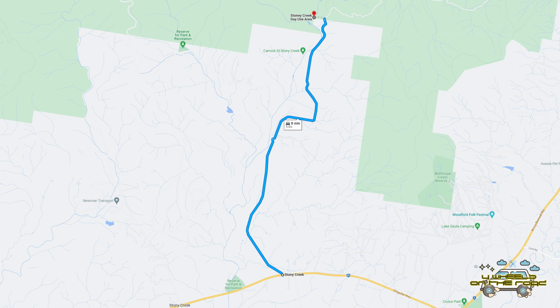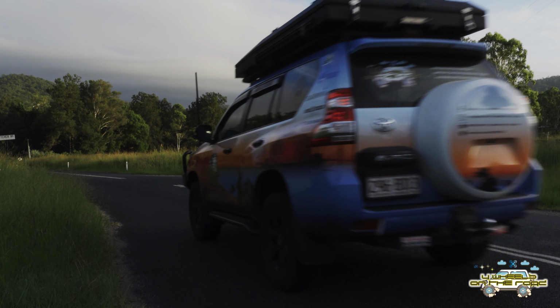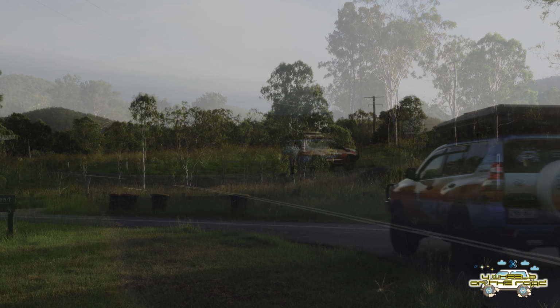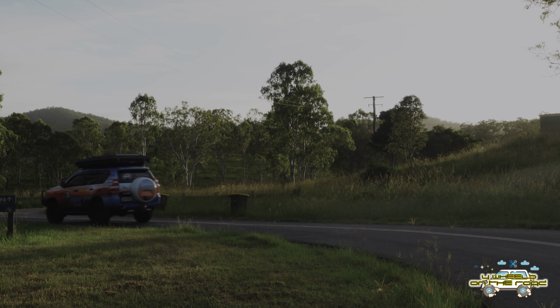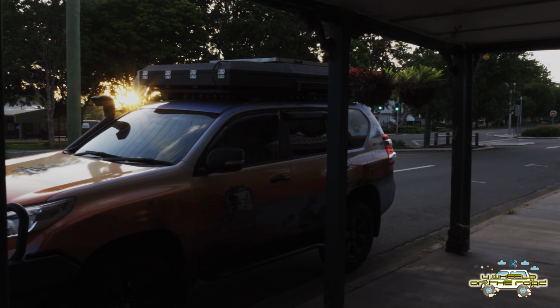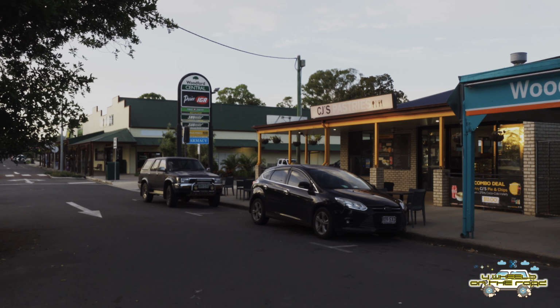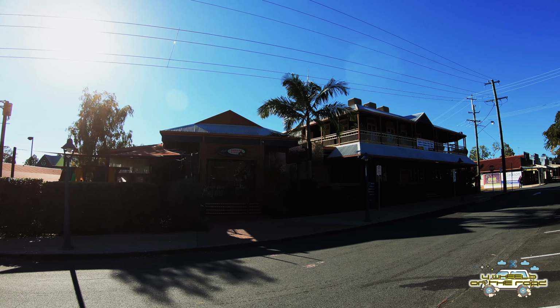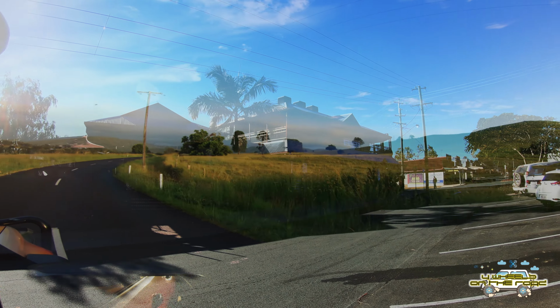The turn off to get to Stony Creek Road is a few kilometres outside of Woodford, but it's pretty easy to find your way. There's a sign, and then all you need to do is follow Stony Creek Road along for a few k's and make sure that you don't miss the turn off to Fletcher Road, which gets you to Stony Creek. It's actually quite a good ride or drive that you can do where you just continue from Woodford and go all the way past Wivenhoe and Somerset Dam and go back through Fernvale. Fantastic drive. If you wanted to even just do a day drive around there, it's a really good thing to do. It's a beautiful place around here and a fantastic area to be in Queensland, most definitely.